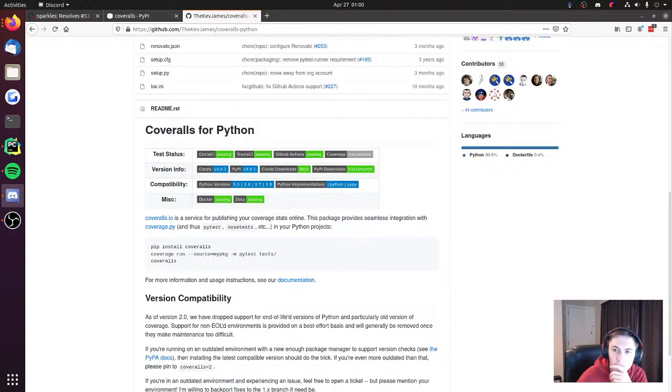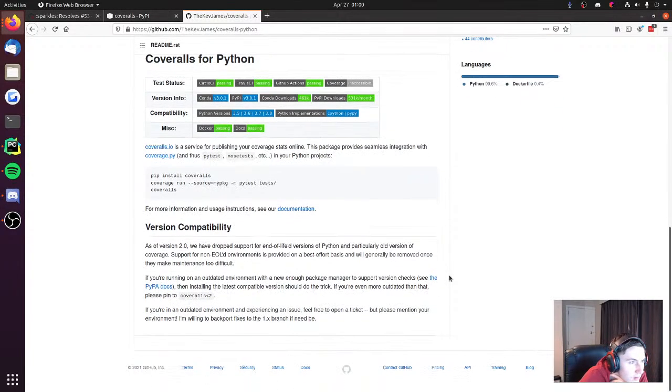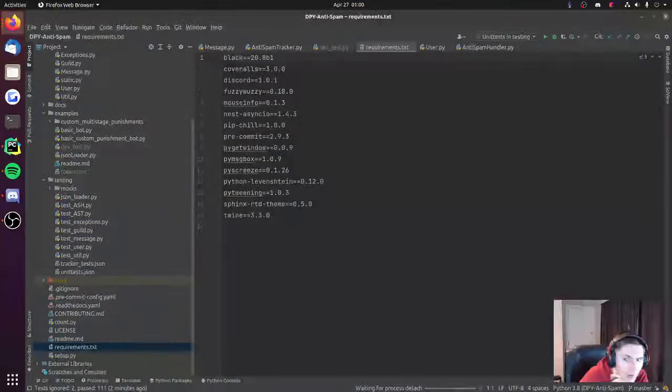When I last pushed tests 15 days ago, it worked fine. Coverage run.